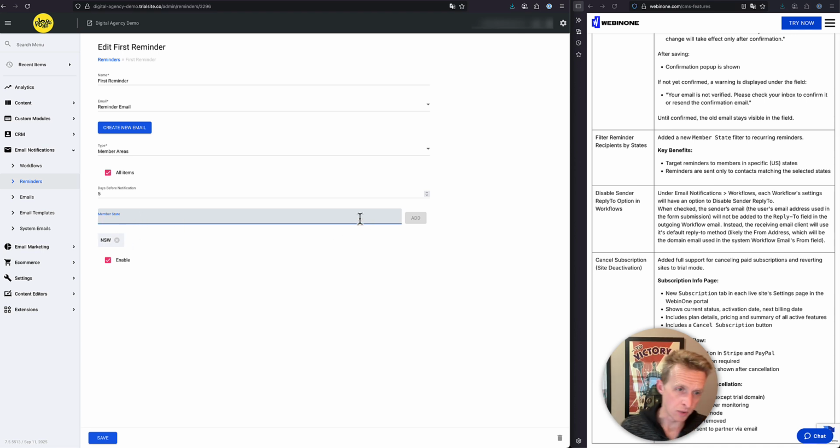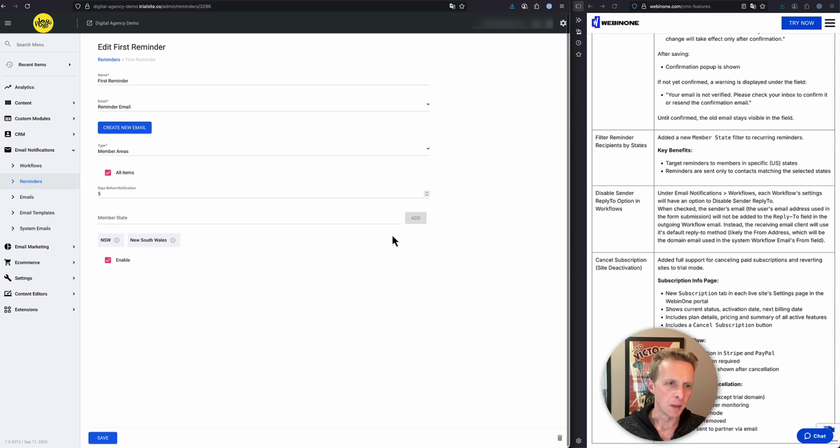So in the case of being in Australia here, we might have the state of New South Wales, but depending on the different formats you have members entering in their details, if that's not locked down or you've allowed that to be a more open field for people to type their state, then you may need to add a variety of state formats. Like in this case, you could have the acronym for New South Wales, or you might need to write the whole state as well. And that's why we can add multiple filter rules, I guess. Or you just simply may have a lot of states that you want to cover.